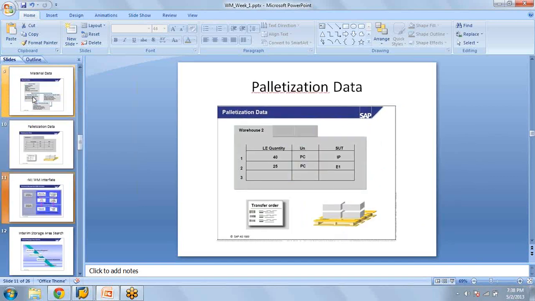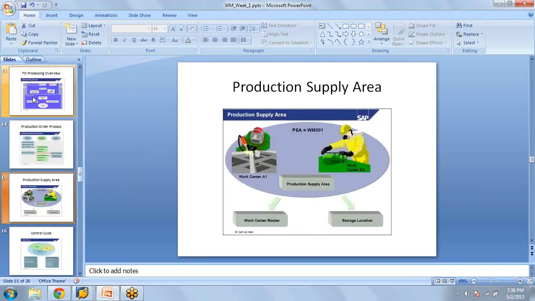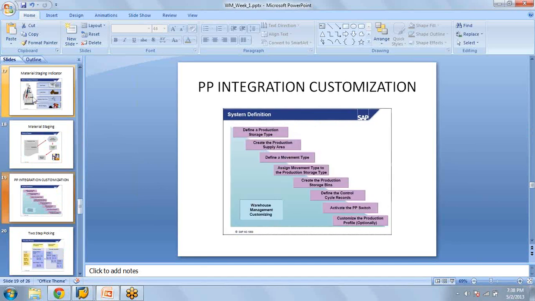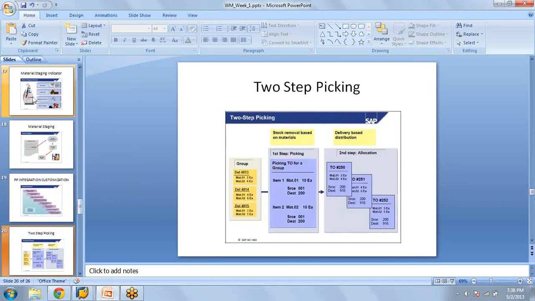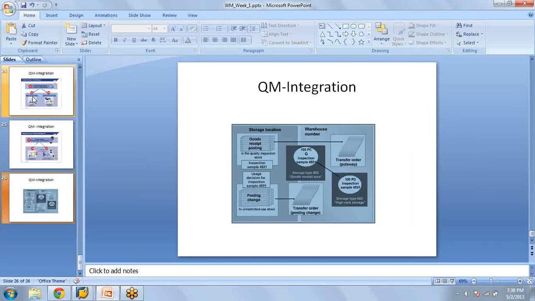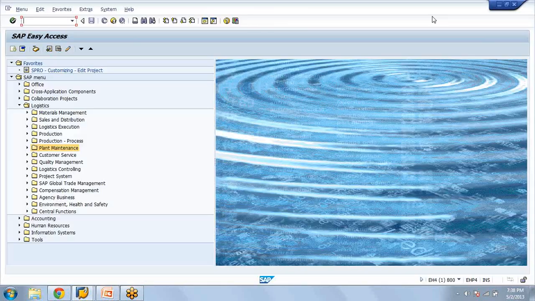Can you list out what the characteristics of the quants are and what aspects determine when a quant is created? Quant is the latest and the last physical address of a material in a storage bin. It's actually a material and bin combination, and the quant criteria changes by the material.